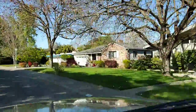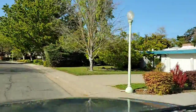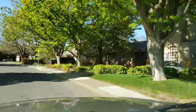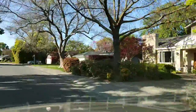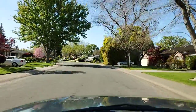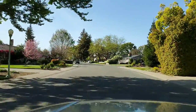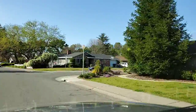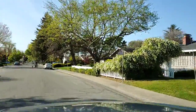You have a lot of long-term ownership here and not a whole lot of turnover. Currently there are only three active properties on the market in this neighborhood, one that's currently under contract, and four that have sold in the last 30 days. Not a whole lot of movement, but that preserves the value of the neighborhood and keeps it very desirable.